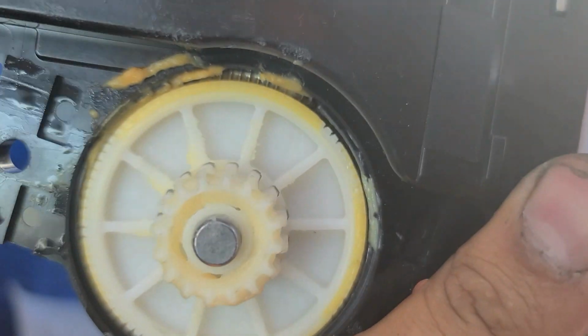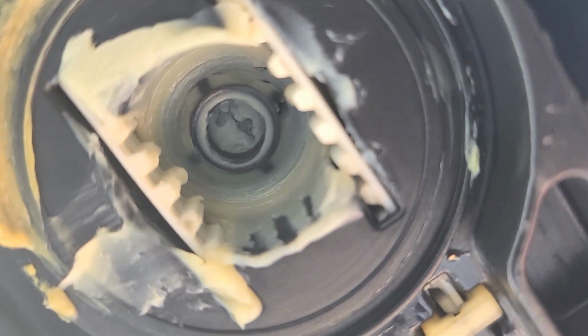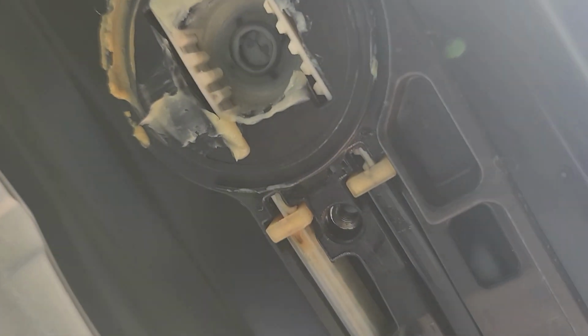See, the teeth here are okay. Nothing broken in them. But this right here is also good. I expected to find one of them broken, but now let me push it a little bit with my hand. There we go. Do you guys see anything? I don't see anything. All of them are good.